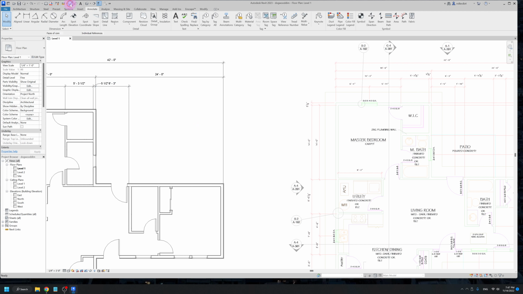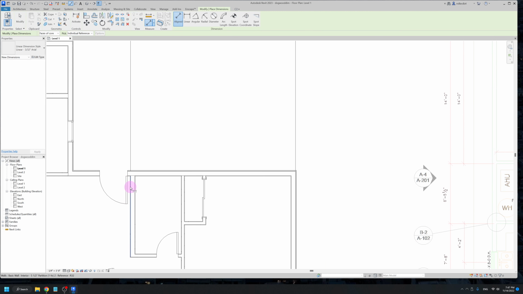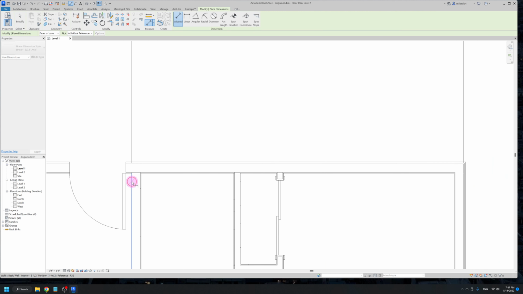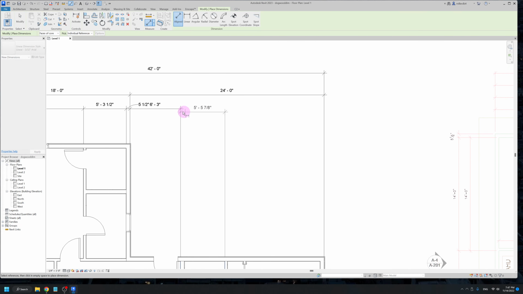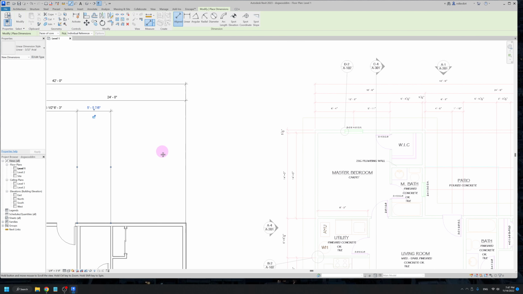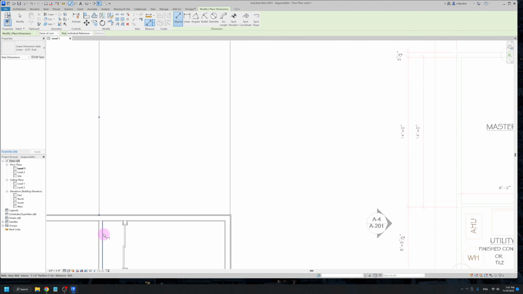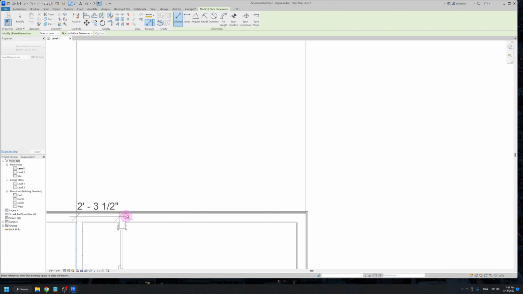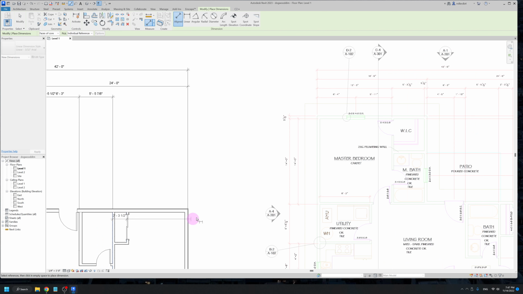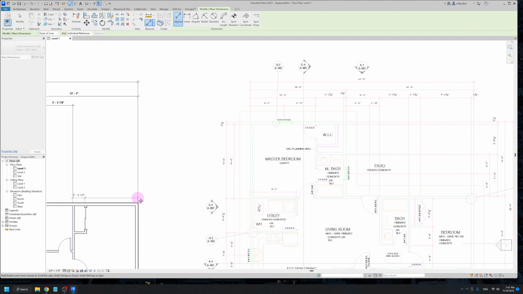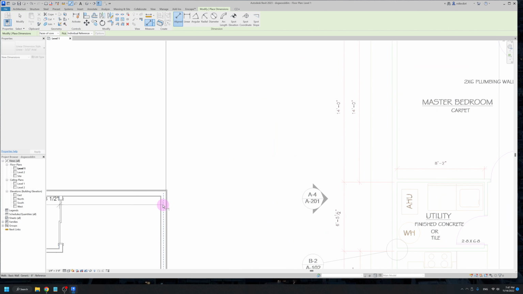And again, dimension from this face of stud, and sometimes you do need to zoom in a little bit to make sure you're getting the right spot, to that face of stud. I'll click to place it. And I can do multiple ones of these at a time, but if you're unsure, doing them one at a time sometimes makes it a little bit easier to deal with these numbers.